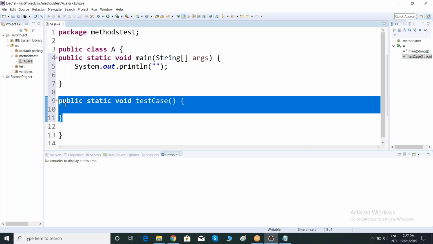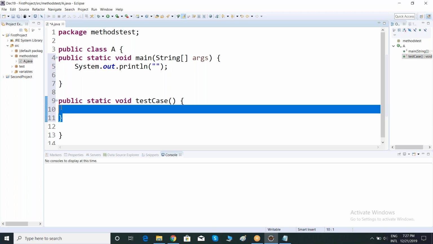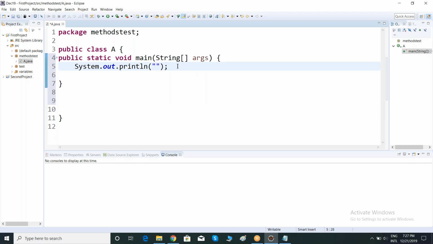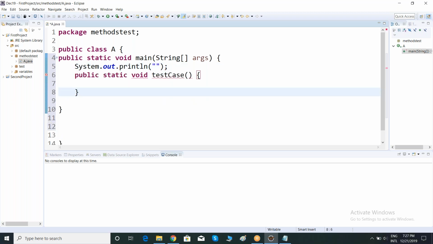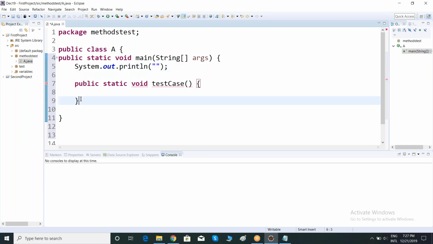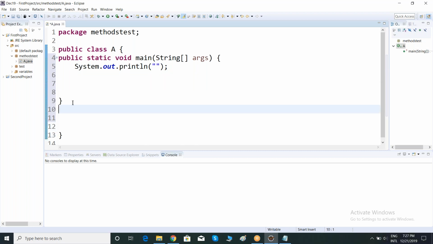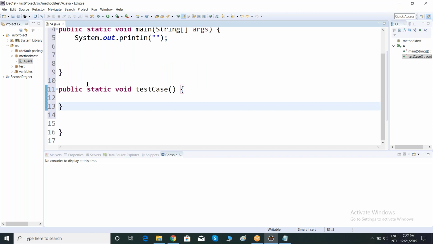And inside a class, you can take n number of methods like this. Based on your requirement, you can take any number of methods. And remember, we can give a method inside a class, and we should not declare a method inside a method. Observe, if I'm declaring my own method inside the main method, this is not at all allowed, because every method should be independent. Inside a class, you can give n number of methods, but inside a method, you should not give a method, right?